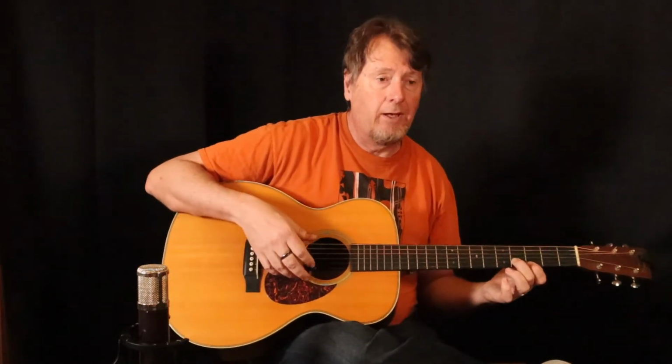In this section, you're again alternating bass, sixth and fourth string. The melody's played here between the third fret on the first string, fourth fret on the second string. And you can just pretty much keep your fingers in that position. You will then bring your ring finger up to the fifth fret, right there.